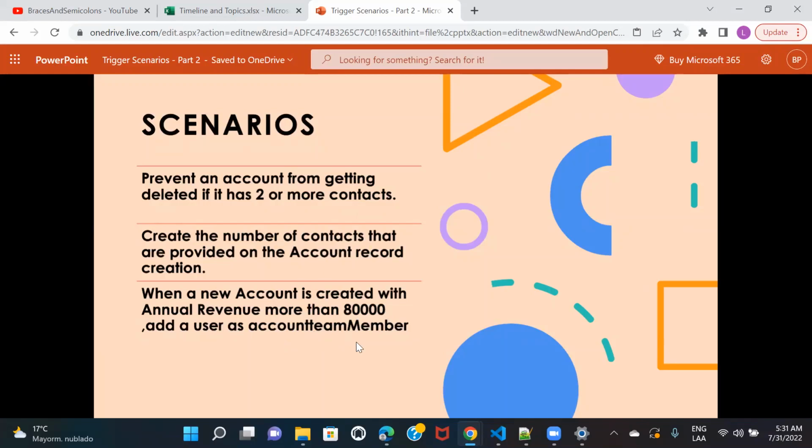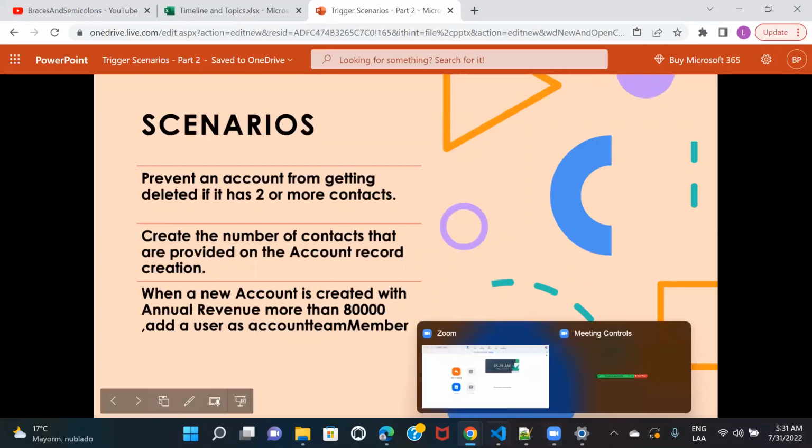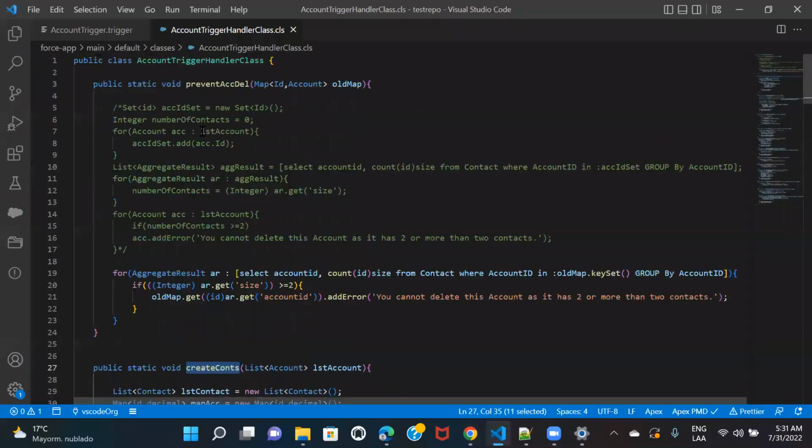So we write this logic in after insert because we need the account ID before associating a team member to an account, because we should know to which account that team member has to be associated. So let's go ahead and create a method.